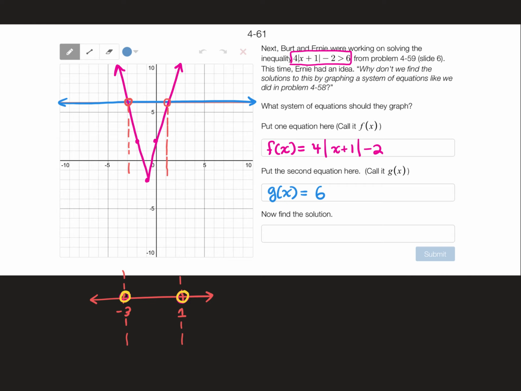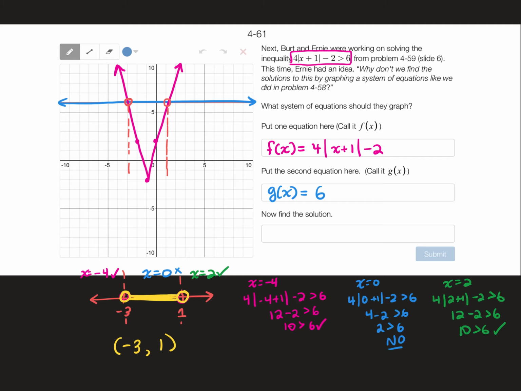So maybe I test in region 1, -4. Okay, maybe in that middle region, region 2, I like x equals 0 whenever I can. And then maybe in that last region, I test x equals 2. So I'm going to go ahead and let you try those test points again. Come back and check your work when you're finished.